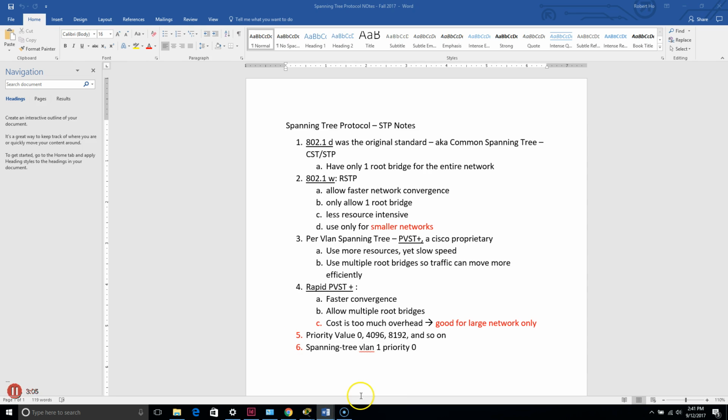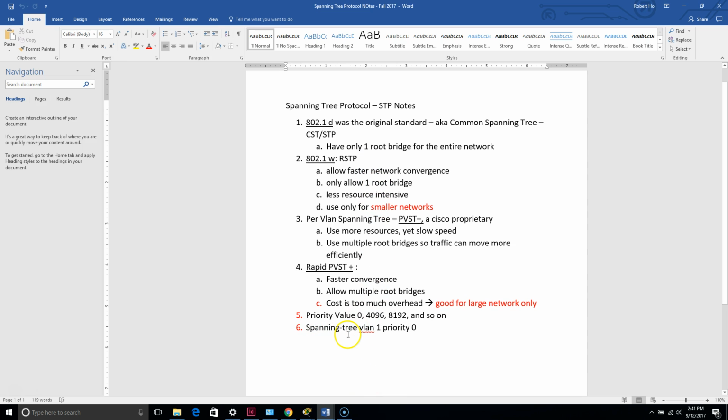It's called spanning-tree vlan 1 priority 0. Notice that 0 is the lowest priority. You can use 4096 if you like, or you can even use 8192. Notice that this is in multiples of 4096.